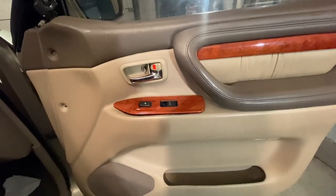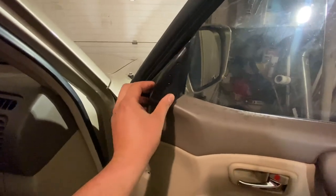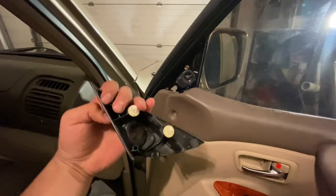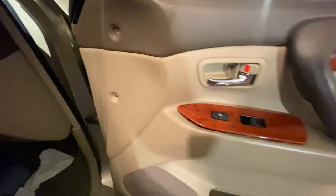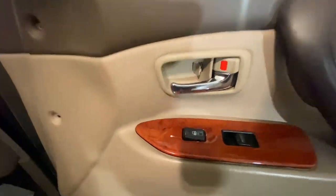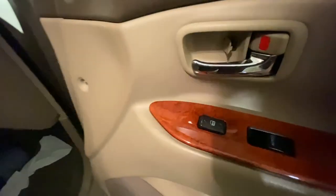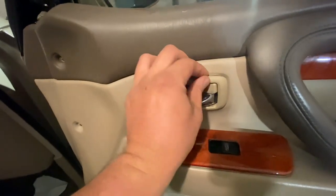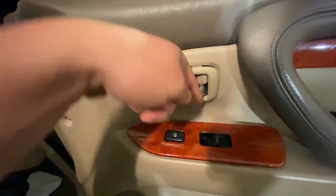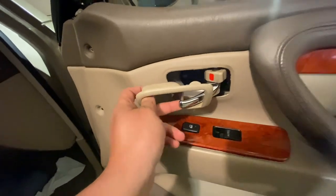All right guys, so to remove the front door cards, and I'm pretty sure this is the same thing as that side, first thing you're gonna do is remove the speaker, and this pretty much just pries off by pulling it off, and that's what the backing looks like. Then there's going to be two Phillips head screws. Remove those. Over here, grab your little flathead screwdriver, pry this out, and then there's another Phillips head screw in there. Then with your same screwdriver, go in here and pry up and remove that section, and go on the bottom and pry down like that, and you should be able to remove this. Then you just move this handle like that and pull that out, set that aside.